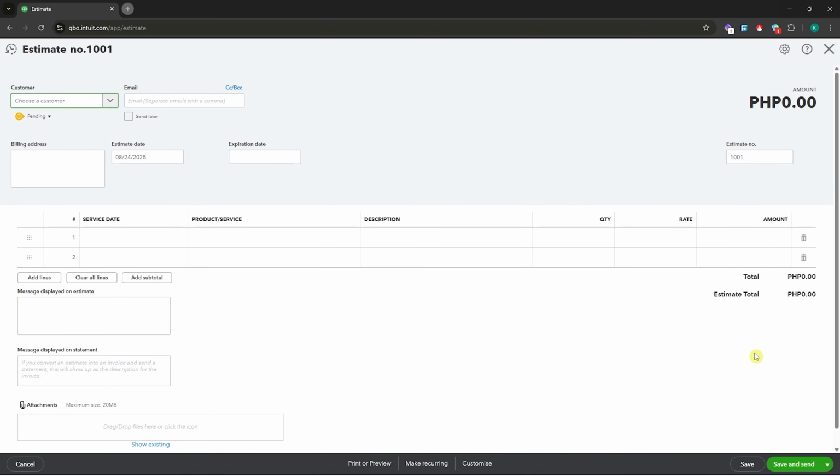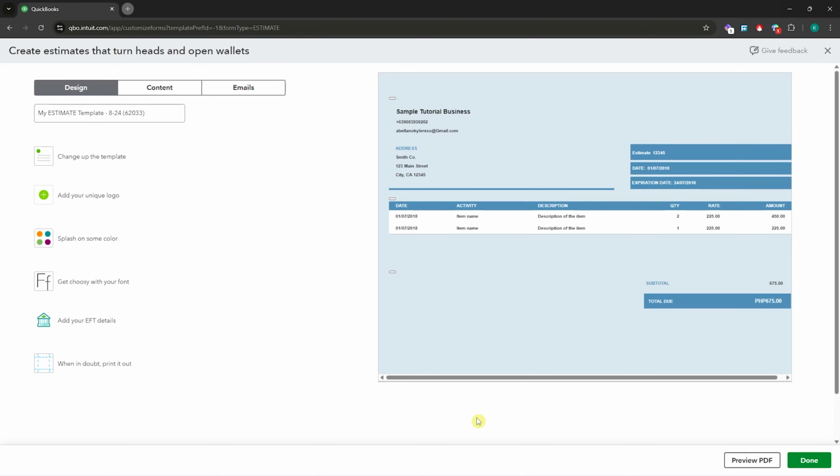So just input all the details in here. Now, before you do that, I suggest choosing your design first. But if you're fine with the default one, then you can just input it right here. And we can click here on Customize, and this is where we can click on New Style if you don't have a style right here, or you could also edit your current estimate right here. So I'm going to click here on New Style.